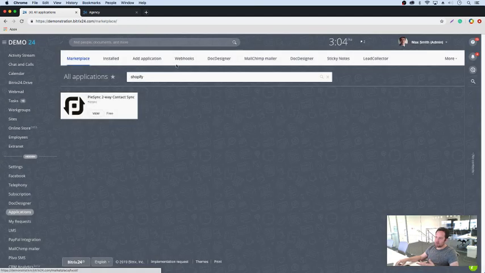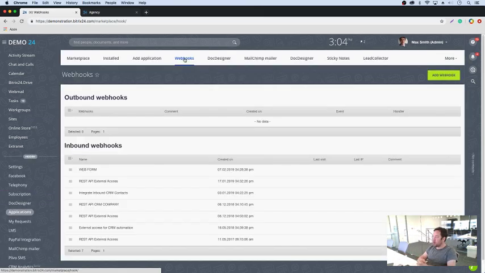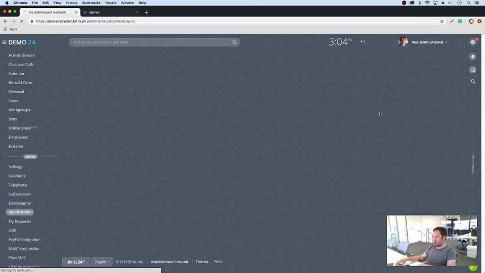The other way, as I mentioned, if you do want to use webhooks, you could theoretically, every time an order is placed on your Shopify store, use an inbound webhook to post the information from Shopify into Bitrix. So you could add a webhook here, click on inbound webhook.